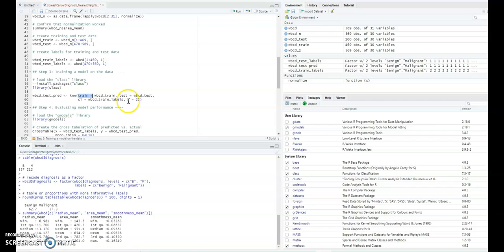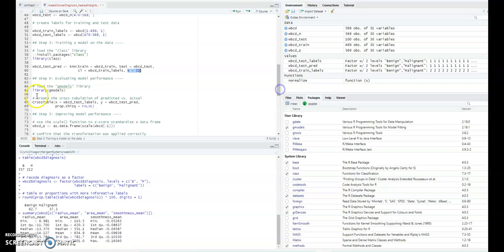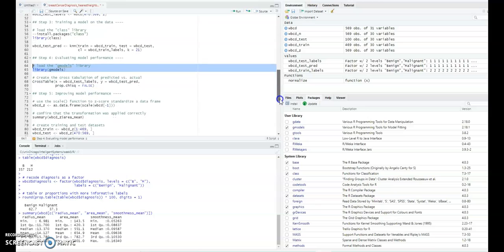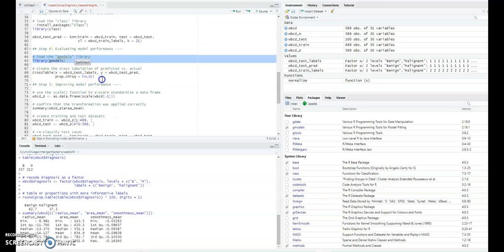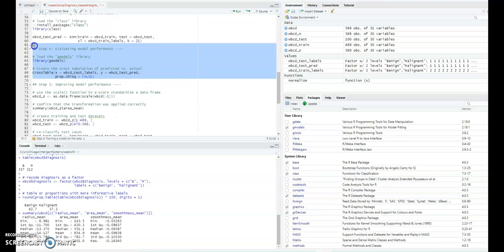And you would assign the K as 21. So you have that. And to evaluate the models, there's another library called gmodels, and you call that library, and this is the cross tabulation that you have.